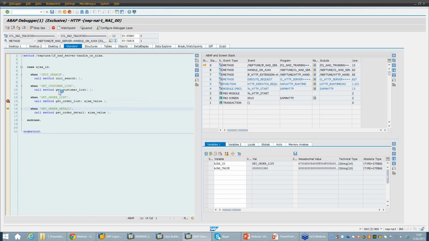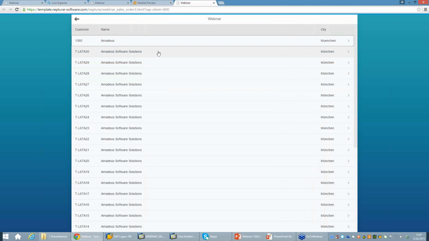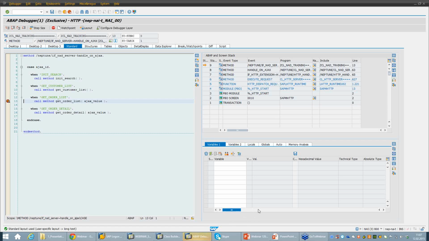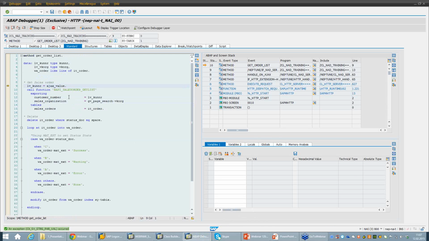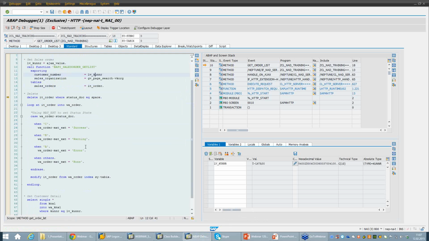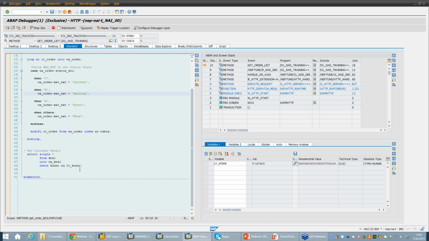So based on that, we are using, sorry that was too fast, I will do it again. I will just show the coding behind the get order list. So in this case, using the normal BAPI sales order get list. It's not much coding at all, using for the customer number. I'm going through all the orders and just actually misusing a field to set some status. We will have some delivery status in different colors. And in the end, just getting the customer work area, the structure.